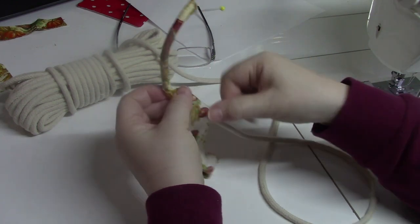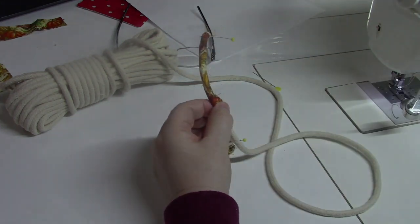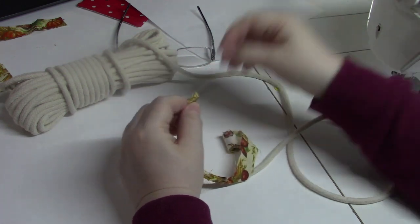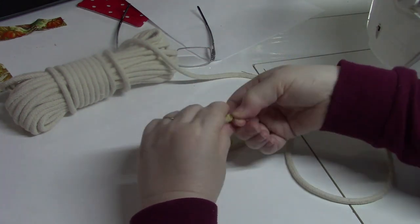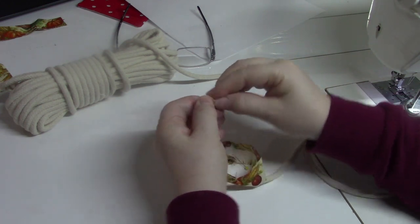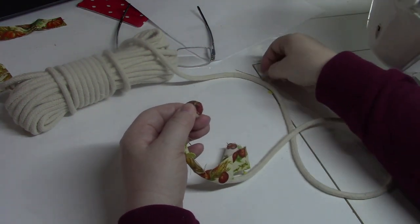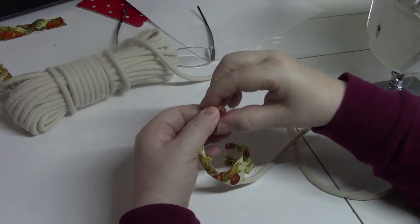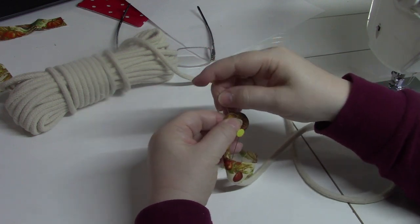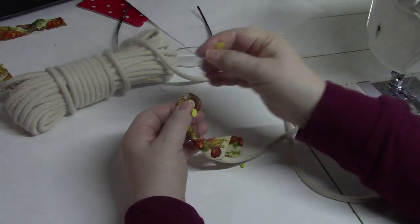Continue coiling at about a 45-degree angle until you have about four or five inches wrapped, then put a pin in to hold it. To create the beginning, tape that end of the fabric, twist it until it's tight, put it under one end and start to coil into that little twist. Don't worry about little threads sticking out — they're going to be zigzagged in anyway. If you need to stop and wrap more, just put a pin through the coil. You definitely want a few sturdy pins to hold it.